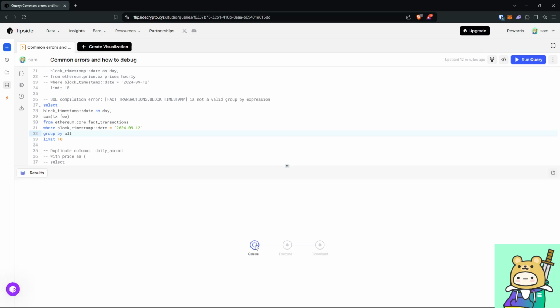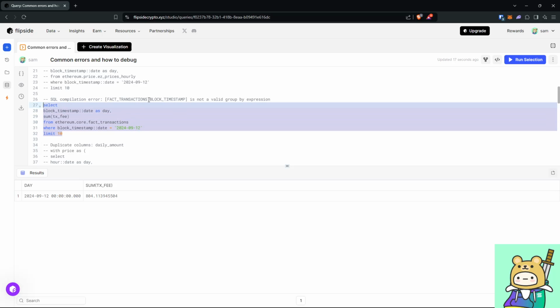Another pro tip: if you're seeing it says Q, it means your query hasn't started running actually. I mean, when it's not fully colored in blue. But yeah, you see how it runs nicely because we added the group by. Without this group by, it will literally tell you all the columns where a group by is needed. So that's what this error message is about.